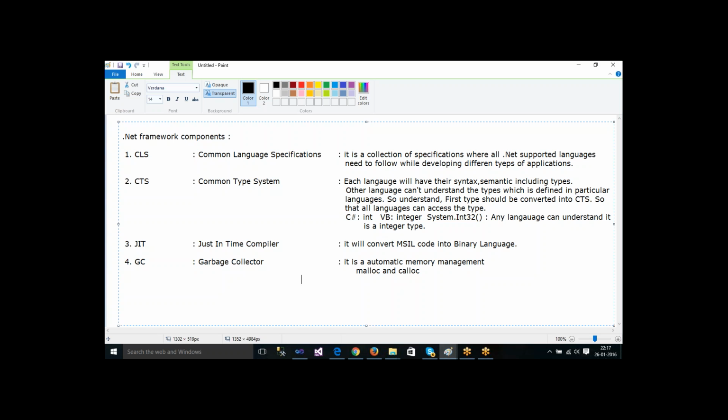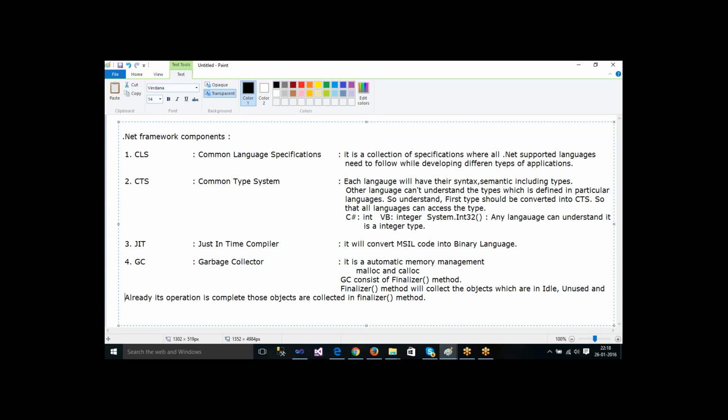Now what does GC consist of? GC consists of a finalizer method. What will this finalizer method do? The finalizer method will collect the objects which are idle, which are unused, and whose operation is already completed. Those objects are collected in the finalizer method.